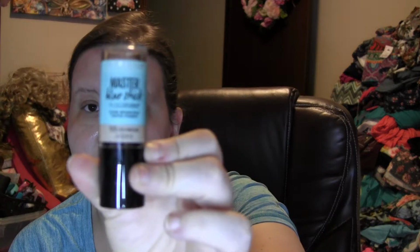And then I'm going to add a primer, and today I'm going to use my Maybelline Master Blur Stick by Face Studio. This is a pore minimizing tinted primer, and I am in the shade Light Medium 120. I'm going to use this to prime my skin today. It's an interesting concept. It's just like a stick foundation, but it is a primer. So I'm going to use that to put some priming action on. Just work that in with my fingers.